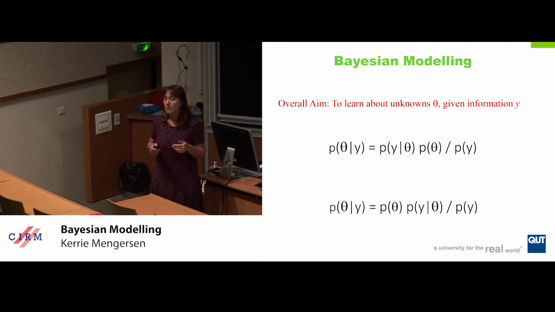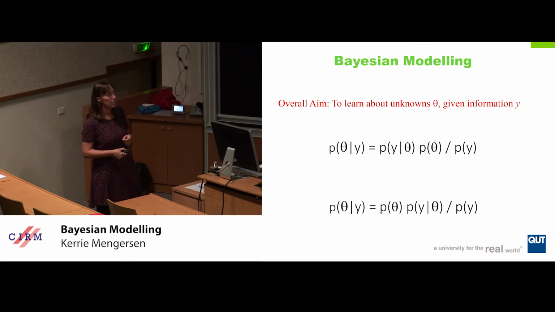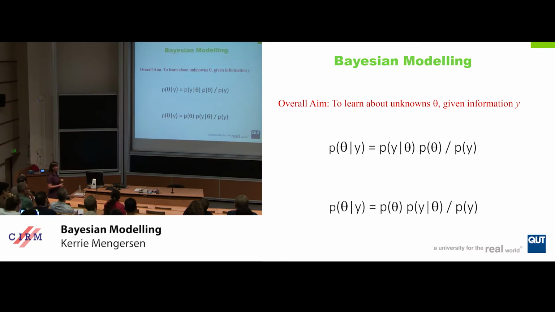All of that information can be incorporated into our prior here, P of theta, where theta might be our parameters or our unknowns or our true predictors as opposed to what we observe. And then we have this normalizing constant P of y, which is integrated or summed over all of the values of theta. So this is again what we saw before. What we're interested in is not the likelihood we might typically use in a frequentist context, not y given theta, but theta given y. We get at that by Bayes' theorem, by asking what we know about our data in light of theta, then what we know about theta independently, and then our normalizing constant here.